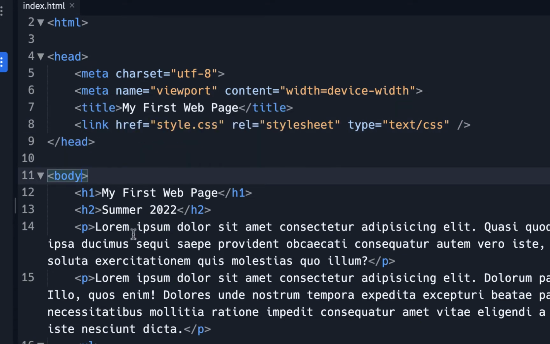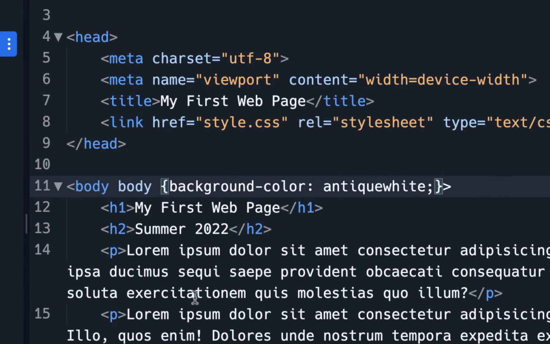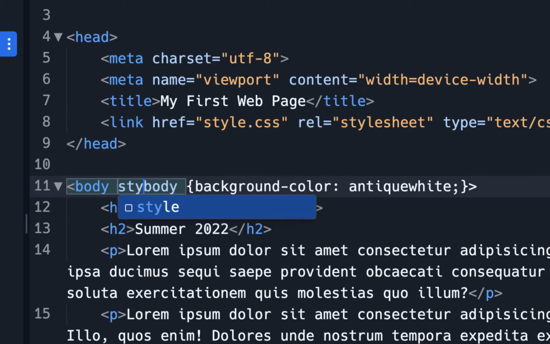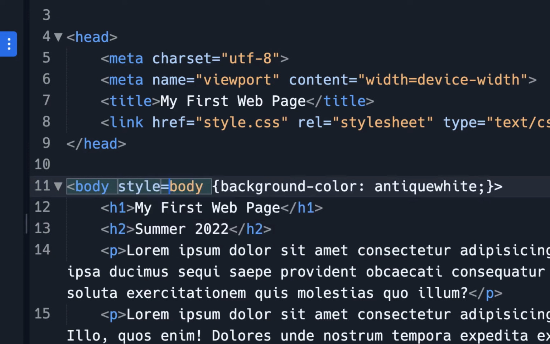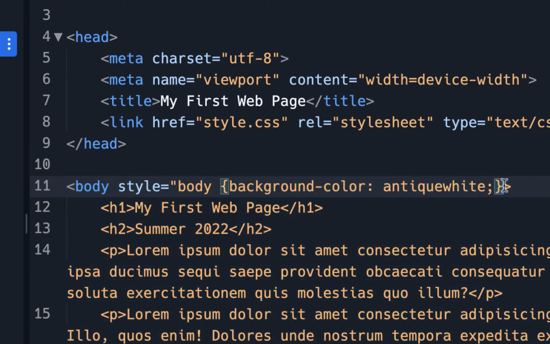But I'll paste this right inside the tag, the opening tag of the body element. And I can't just do it like that. I have to use an attribute. So I have to put an HTML attribute and put style equals, and then in quotes, the entire thing goes in quotes. So that's why this is all getting orange like that. I have to finish off the quote over here, and that should fix our coloring.